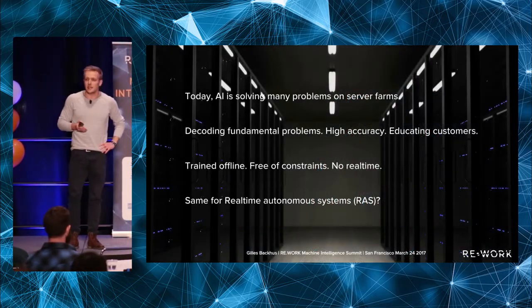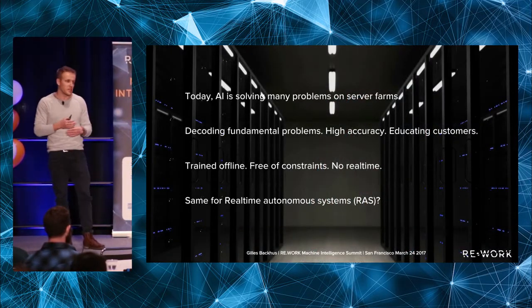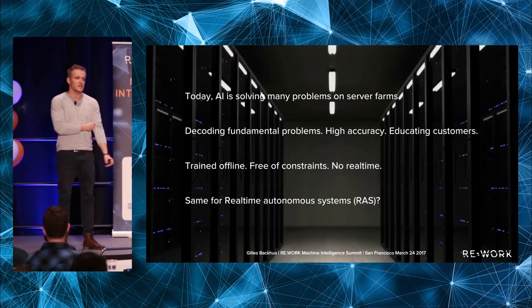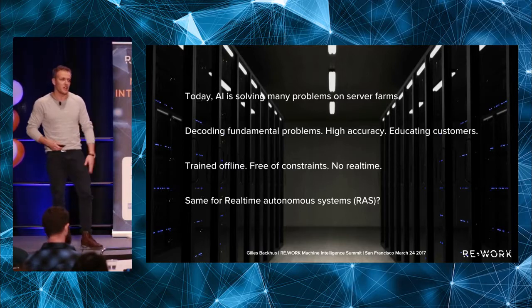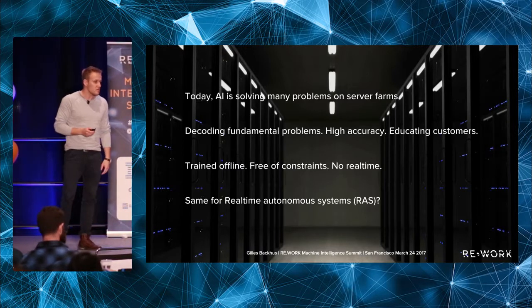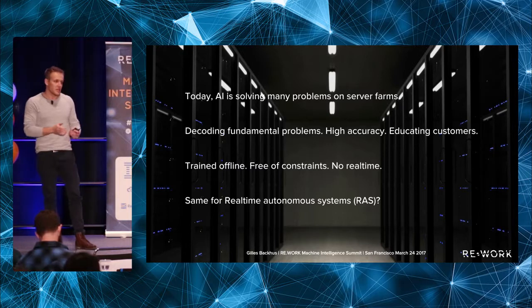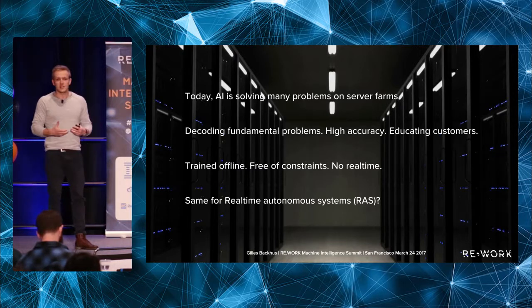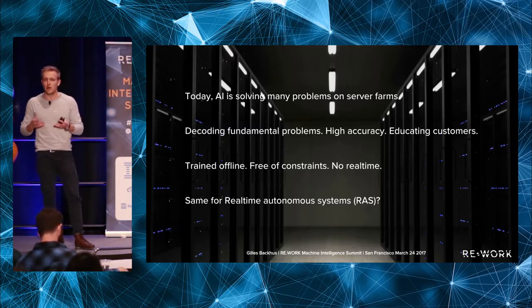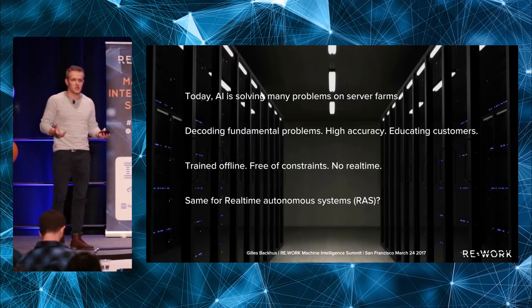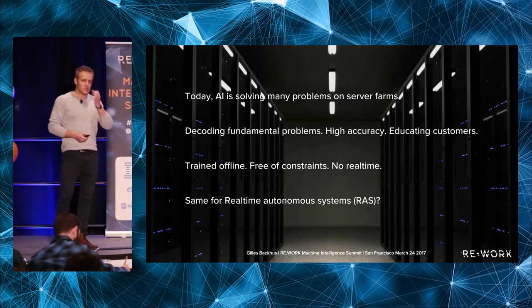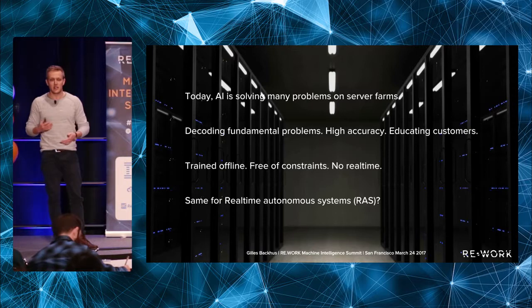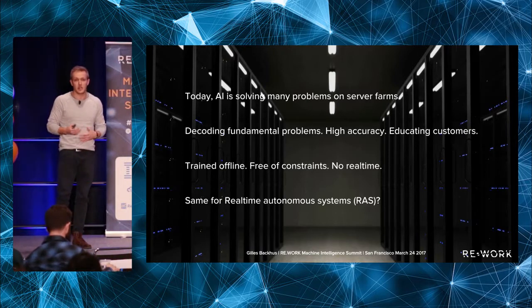So AI today is, of course, solving many problems, right? We've heard many talks the last couple of days, and a lot of companies are doing stuff without us even knowing, and it's definitely affected our lives. The kind of development was that first people tried to make certain fundamental things possible, for example, that it's even possible to detect a cat in a picture. And then once that worked, it was about gaining more area under curve, getting higher accuracy.